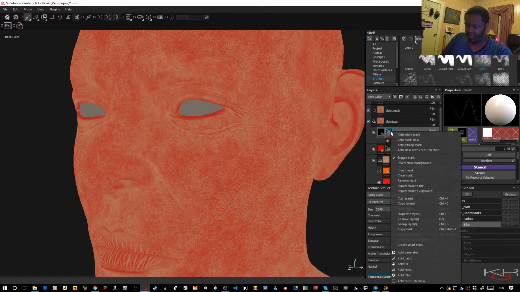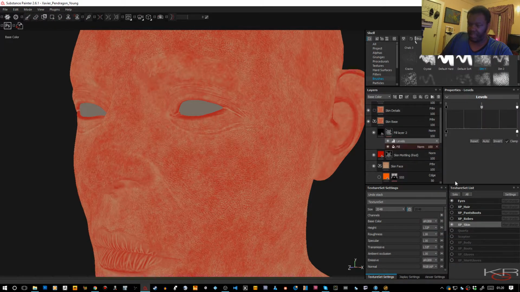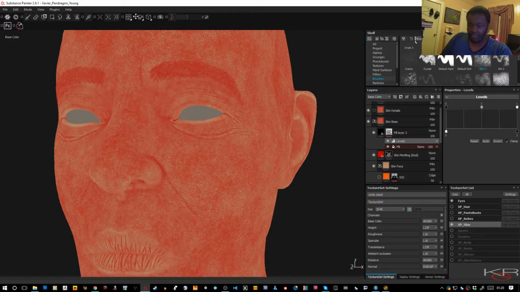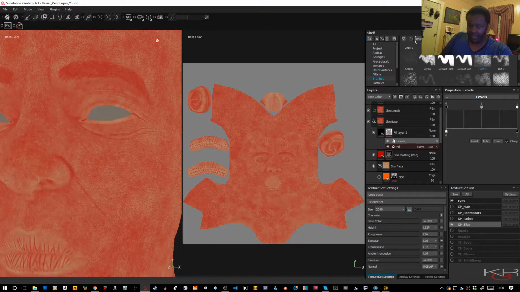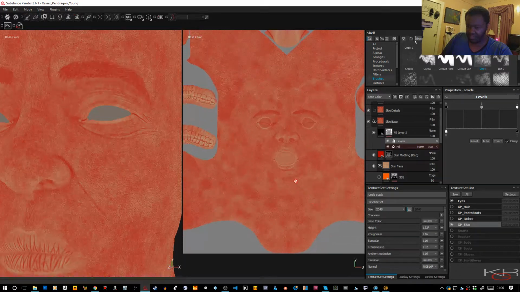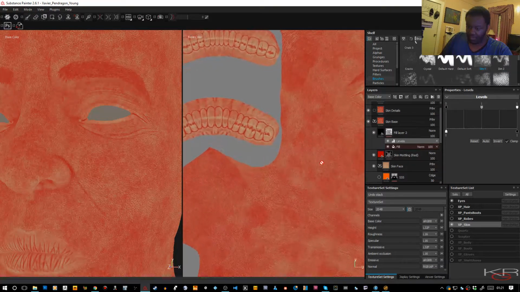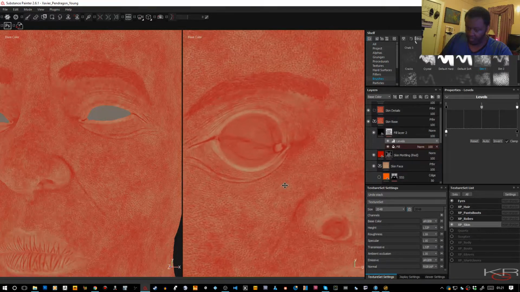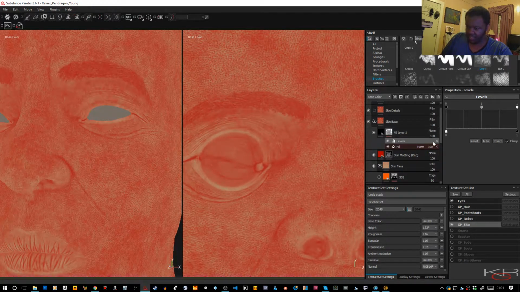I'm going to add levels, and I'm going to invert that, because what I want is all the skin pores. You ever look at a person's face and you see the skin pores? This is great. You want to see those skin pores in a character's face. You probably never noticed that, looking closer at a person like this. So I inverted it, and I'm going to bring down the levels a bit to get rid of some of the pore detail, because I don't want all of them showing at once.